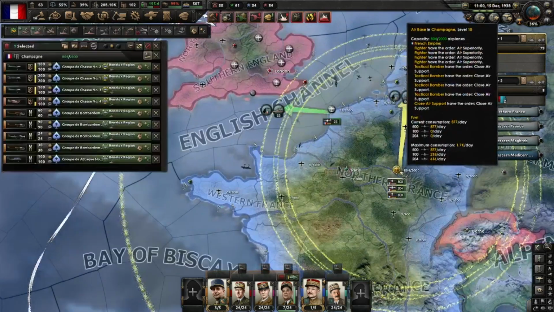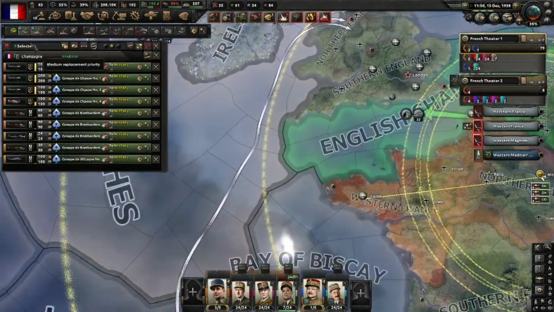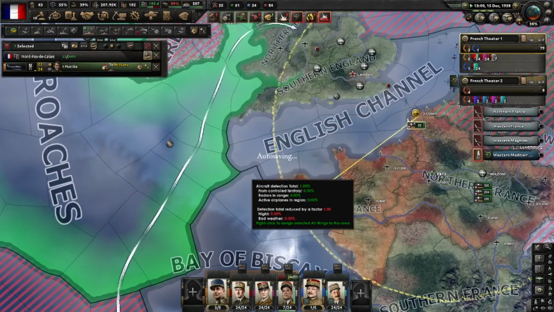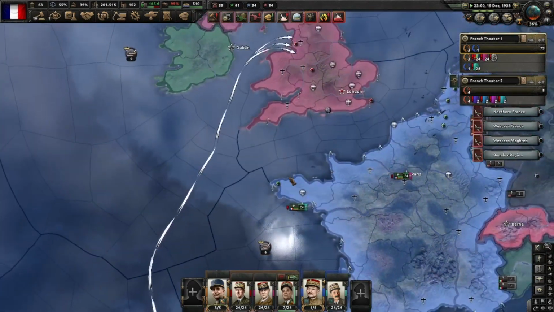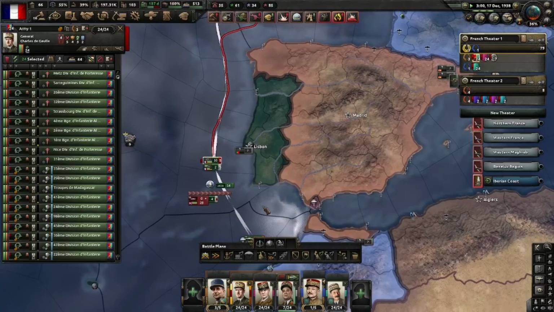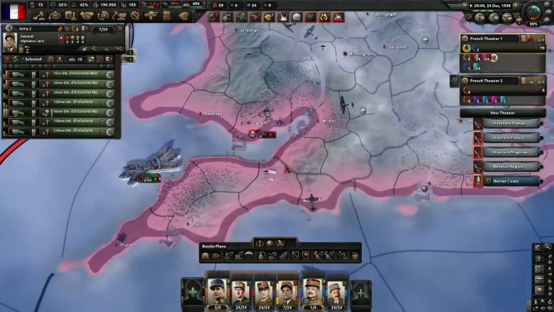Also, we'll pick our Air Force here and set them to assist on the English Channel. You guys can come as well. Well, not the Channel, but the Western approaches. And we'll switch them around to the English mainland as soon as we actually invade. How are we guys doing? Well, it's a long way, sir. And here we go. The invasion of the UK.